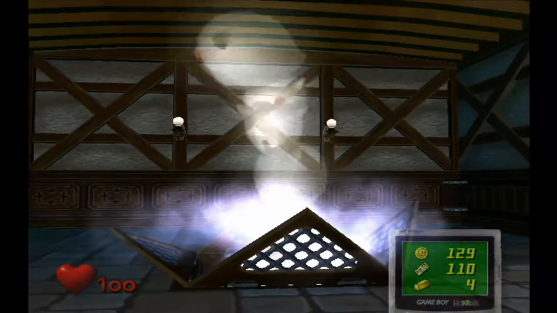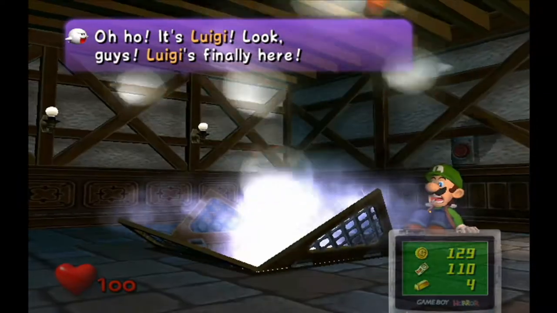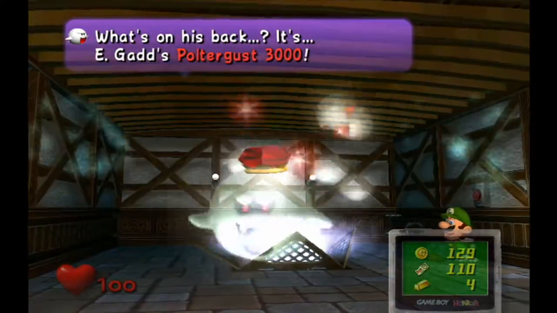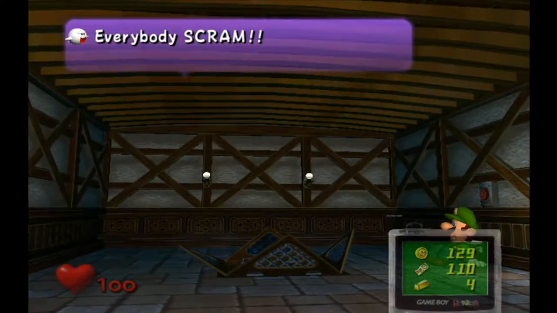Holy crap. Who's there who dares disturb our sleep? Oh no, it's Luigi! Look guys, Luigi's finally here. We're gonna do what we did to your brother, only worse. What is on his back? EGAD's Poltergeist 3000! Everybody scram!